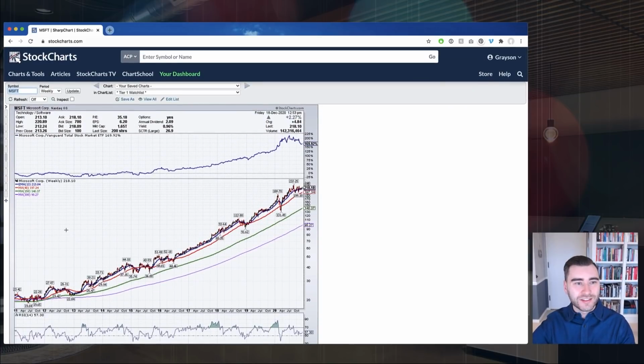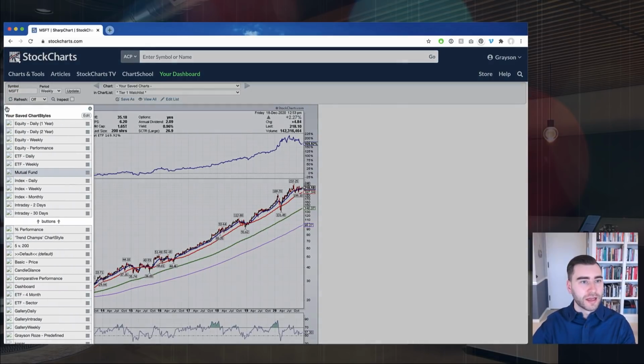Now, one of the keys, though, is that there's another chart styles menu. A lot of people gloss over this one, they forget about it, but it's actually the most powerful chart styles menu on the SharpCharts workbench. So if you look over here on the left side of my screen, I've got these little buttons, and you'll see that each one has a label, each one has a specific name. And there are a couple other little icons here. There's a little plus icon and a little arrow icon.